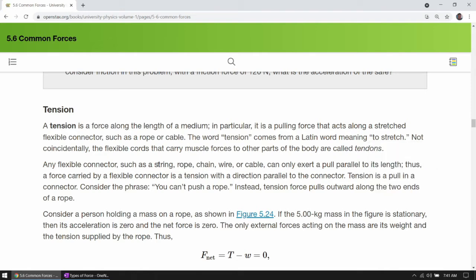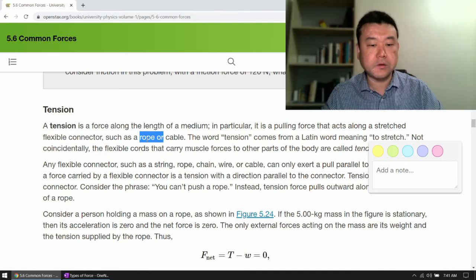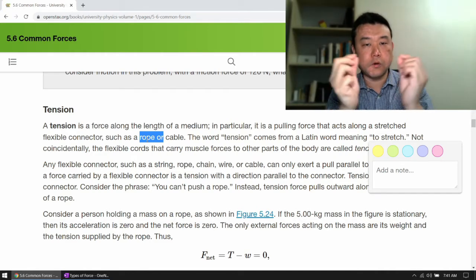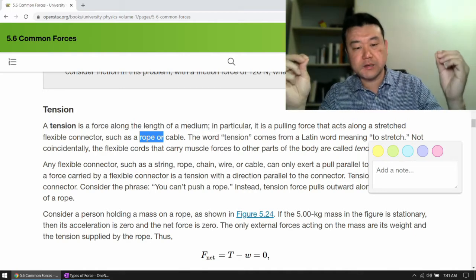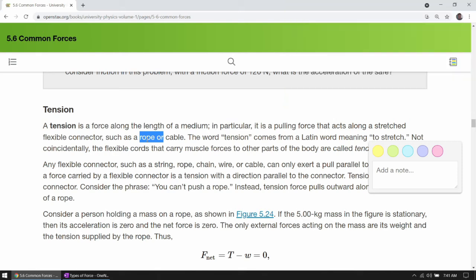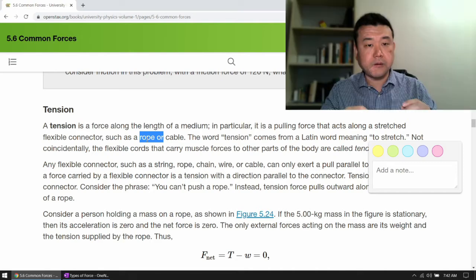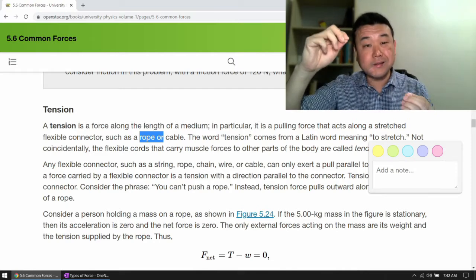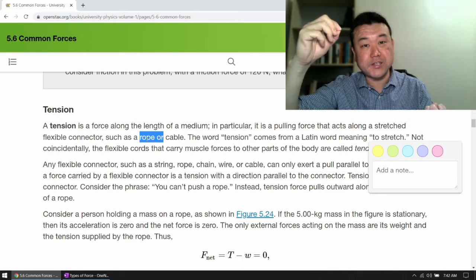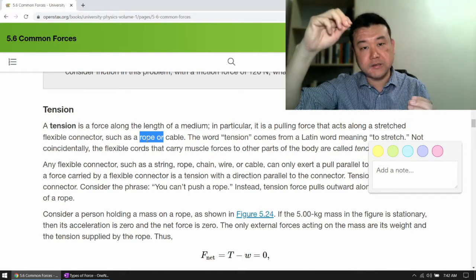If you think through materially how a rope exerts a tension force, the way it works is quite similar to a spring force. So as you pull on the rope, the rope stretches a little bit, and as it's stretching, it pulls back on the thing that's pulling. That's the tension force. In terms of problem solving in this class, I think the most important thing to remember about tension force is it keeps two things that are connected by string at the same distance, and the amount of tension force is whatever it needs to be so that that distance remains the same.